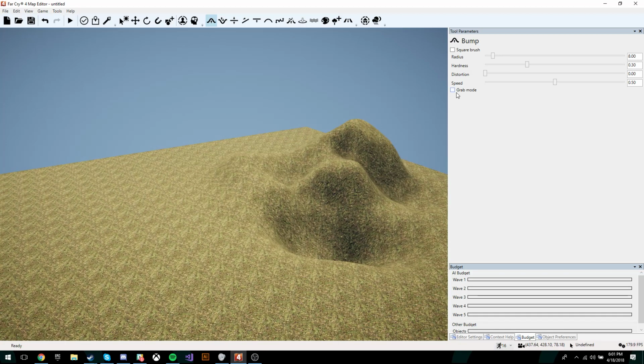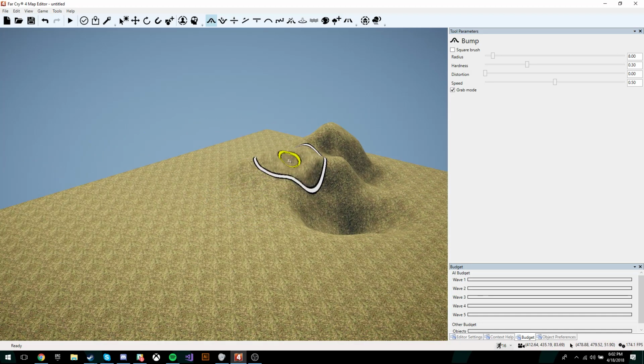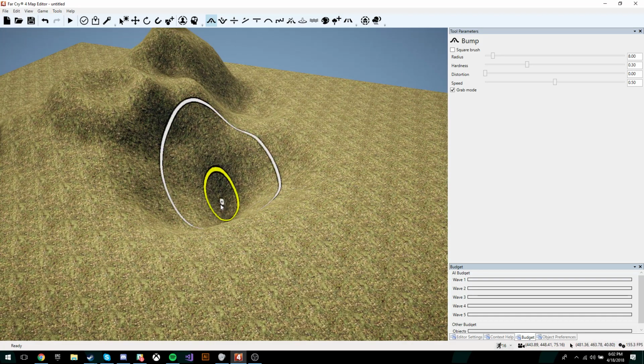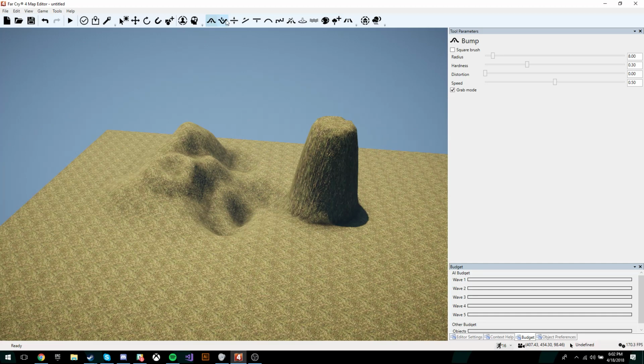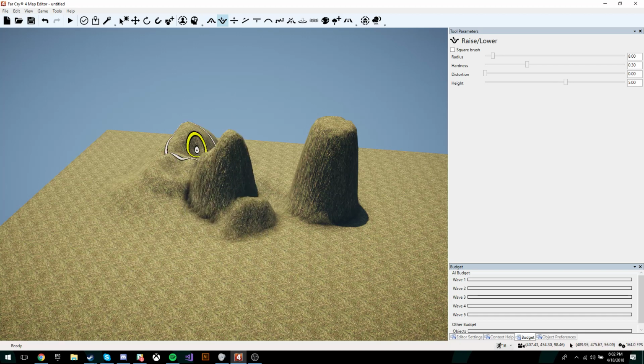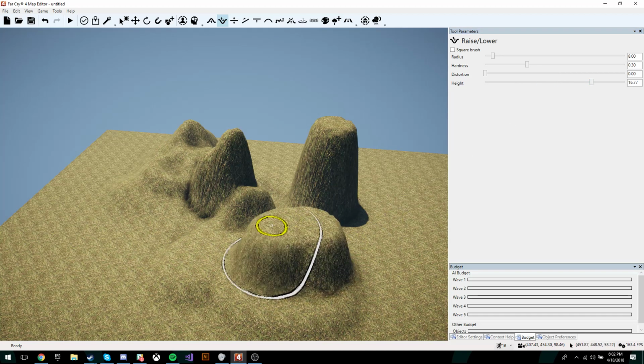The grab mode right here is pretty useful. Basically, just click and drag up and drag down, and it will allow you to do your own things. So instead of having to worry about like, oh, this is gonna go a little bit too fast, you can just click and drag up, and then you have what you want. The lower tool, it's pretty much the same thing as the other one, except it goes in a little bit more bursts rather than a smooth scale. And I believe it is set to a height. Yeah. Okay. So you notice over here where it says height, we raise that up more. It's gonna go a little bit higher.